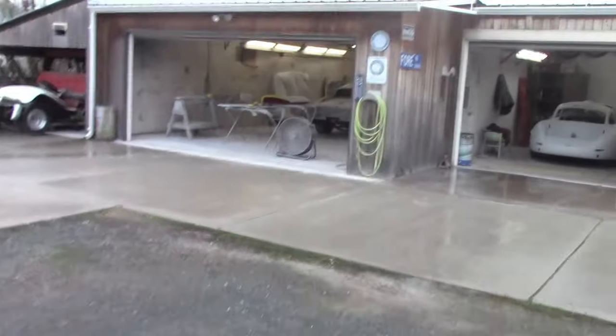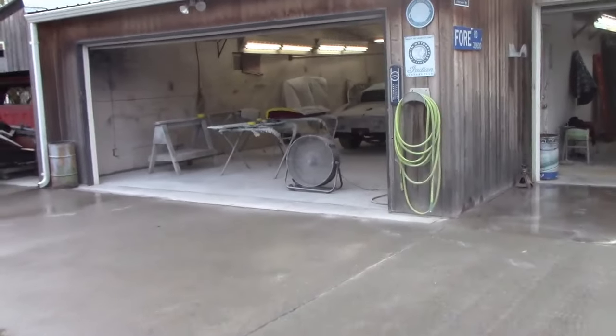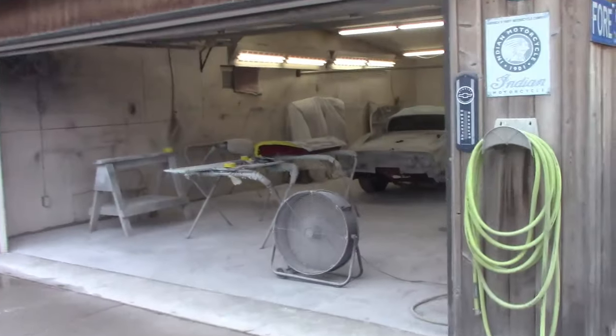Now the Corvette. The Corvette has been stripped completely right down except for one door. Got one door left to go. That's it.